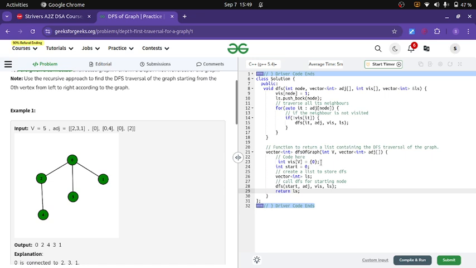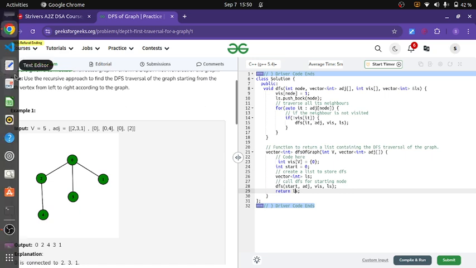And here, we have initialized the array with 0 values. Once we call the DFS, the 0 value will become 1, and we'll push that value into the list, and then we'll iterate the adjacency list. We'll iterate the adjacency list like 2, 3, and 1, and so on, and this will continue until we get a leaf node, and we'll keep on adding.